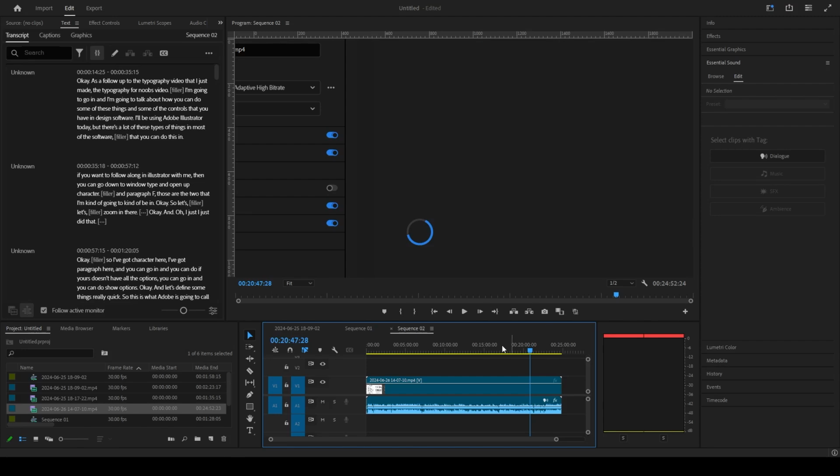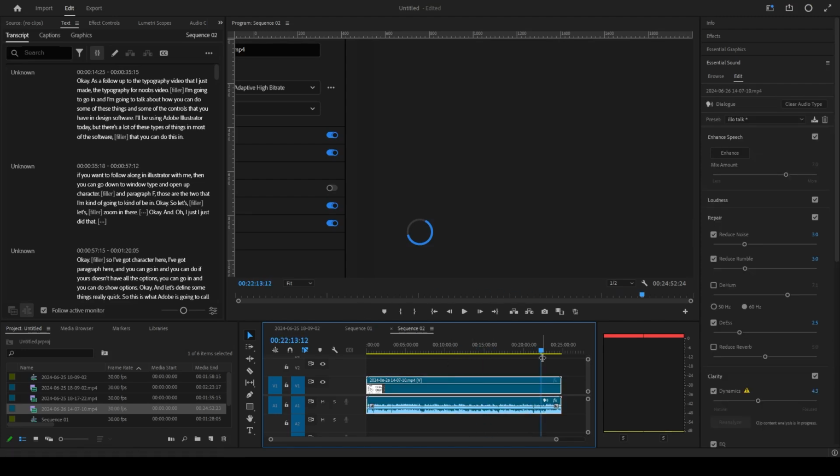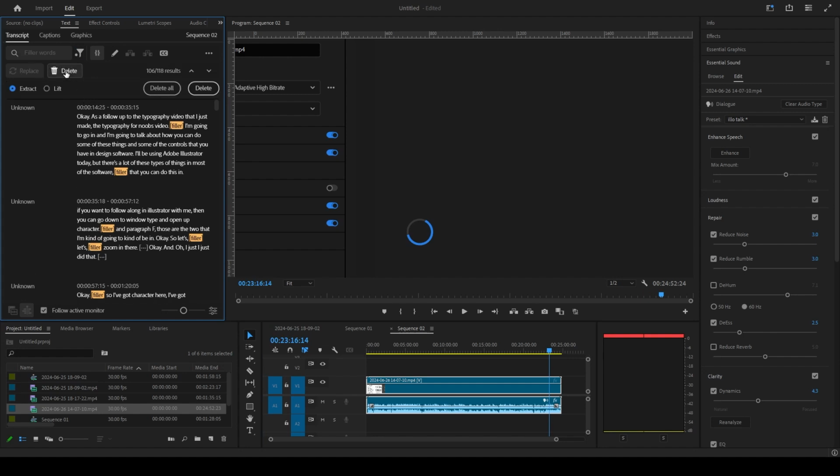Wanted to show you something really quick that I think is awesome. You can delete all of the pauses and the filler words. So whenever I say "um," I can delete those. So you go in, you're in your text panel, you hit transcribe. That might take a couple minutes. Then you go into your filter, you hit filter, we'll select filler words, hit delete, and delete all.